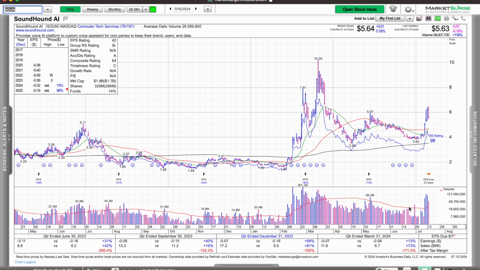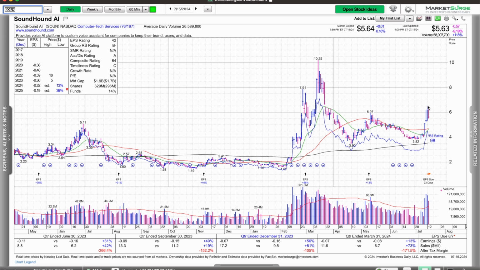So the next stock that I want to analyze is SoundHound AI. We can see that there was some selling pressure during this mid to late June time period, but the volume did begin to significantly dry up towards this consolidation basing period where these new lows weren't really being reached. And next thing you know, the stock's volume and price absolutely explode upwards in price, and the volume was more than 15 times the volume during the dried up basing period.